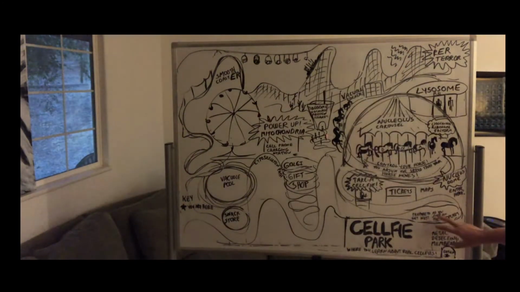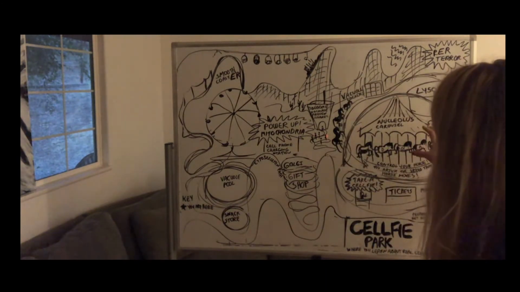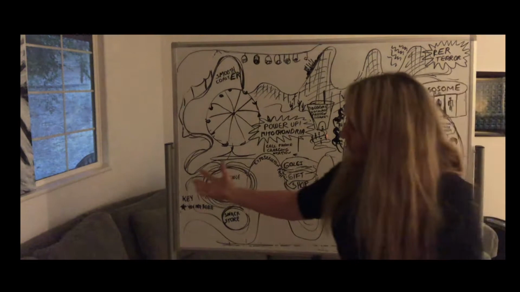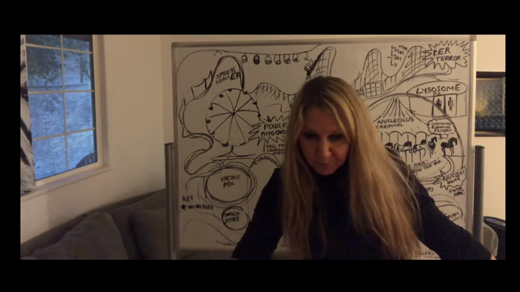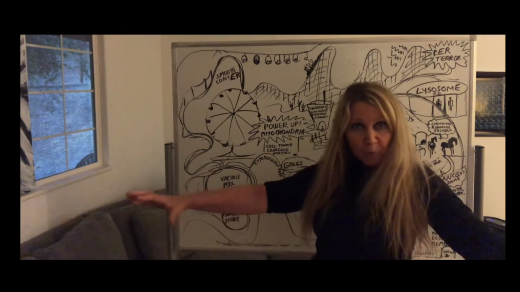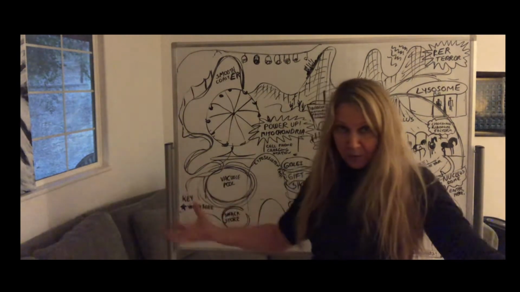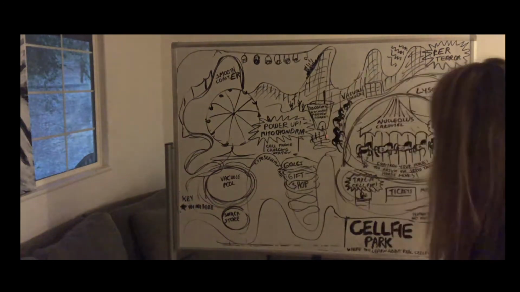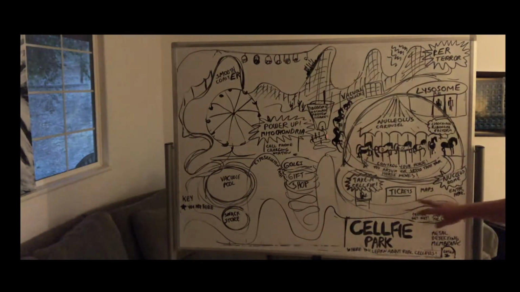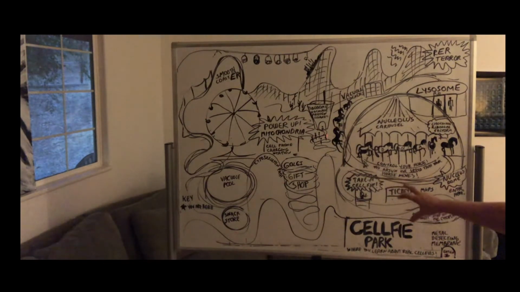So for example, I could have a sign that says, prepare to get wet as you step into the cytoplasm. So I'm going to say maybe either the whole thing could be covered with maybe water, or the sidewalk, the pavement, could represent the cytoplasm, or even the air you breathe in the park could be representing the cytoplasm. Okay, then I have tickets, the ticket booth. I have a take a selfie booth. So this just relates to cells, but it's kind of a fun, humorous way of doing it.